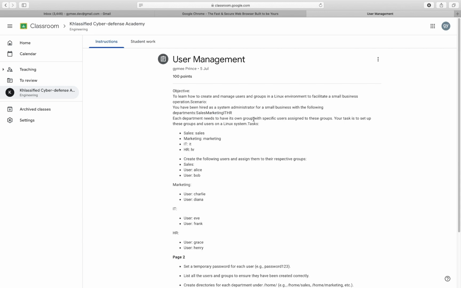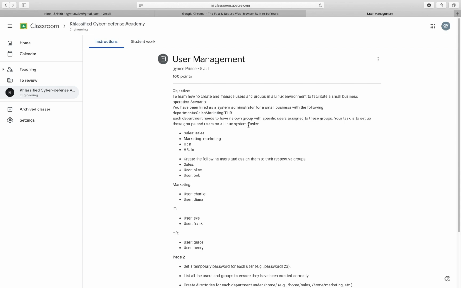These departments need their own group with specific users, that is staff, assigned to it. Your task as a system admin is to set up these groups and users on a Linux operating system.